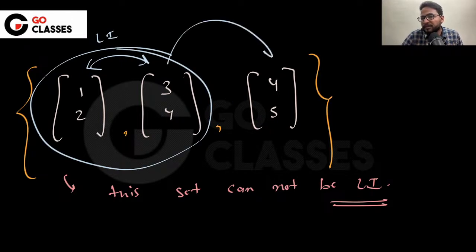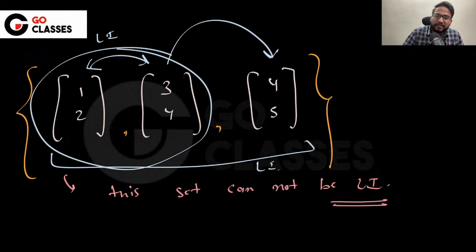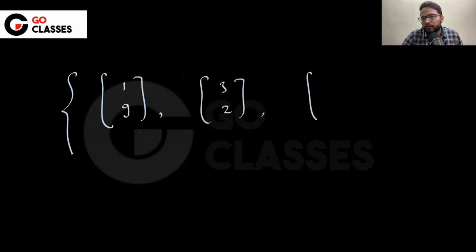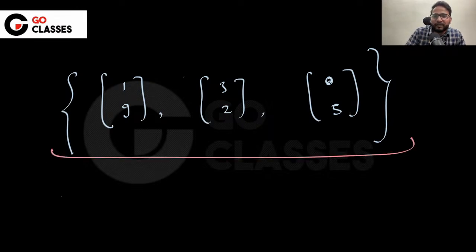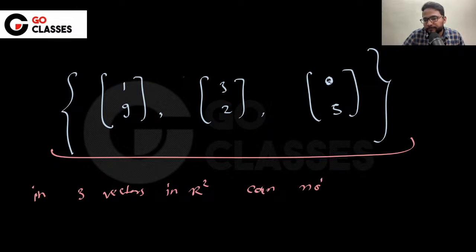It means any vector you give me can be represented as a linear combination of these two vectors. So this (4, 5), if I'm saying (4, 5), must be dependent on these two vectors. So that's why these three vectors are not linearly independent, right? So what I'm saying here is that you take any three vectors of your choice, (1, 9), (3, 3), (2, 0, 5), any three vectors of your choice. I want to give you the intuition that any three vectors in R2 cannot be linearly independent.